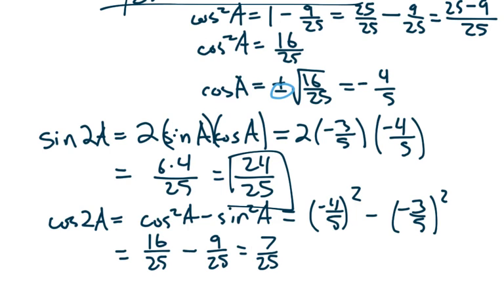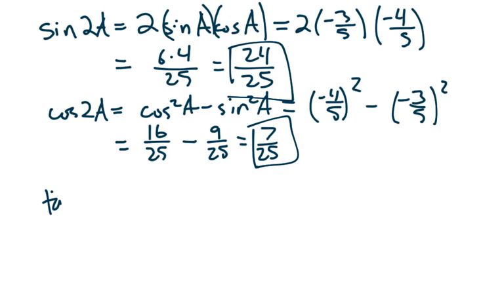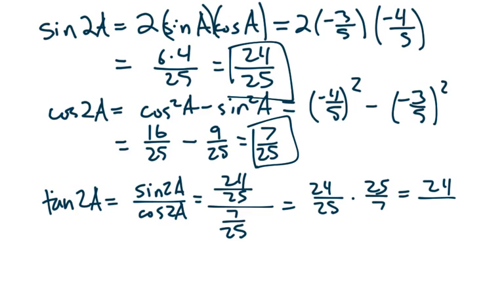So there's sine and cosine. And I don't know if we learned anything about tangent last time, but what we should learn is that most of the time, especially if I didn't start out by giving you a tangent, and I didn't, I started out giving you a sine of A, it's easier just to say sine over cosine. 24 over 25 over 7 over 25. Instead of dividing by 7 over 25, multiply by the reciprocal and 24 over 7.